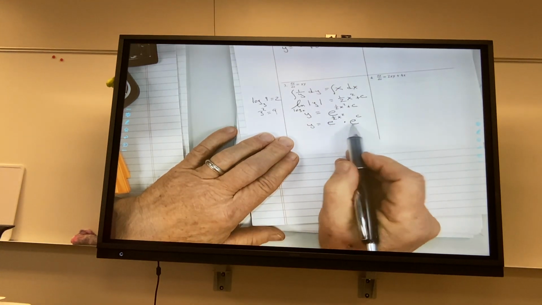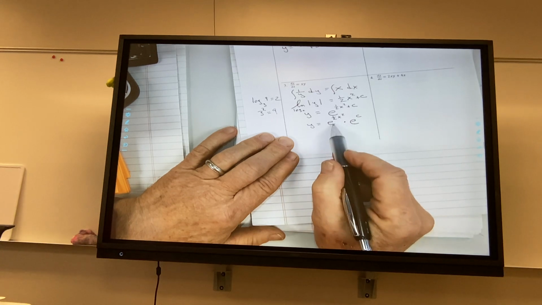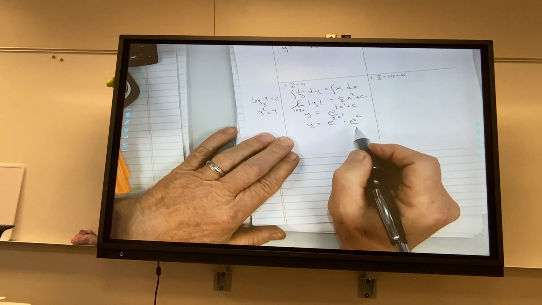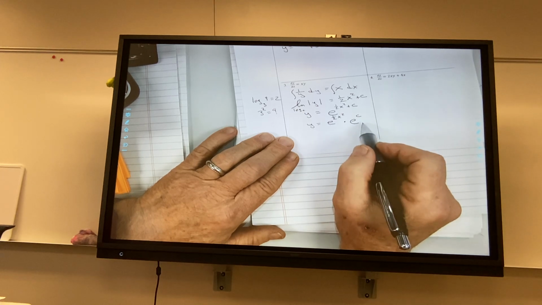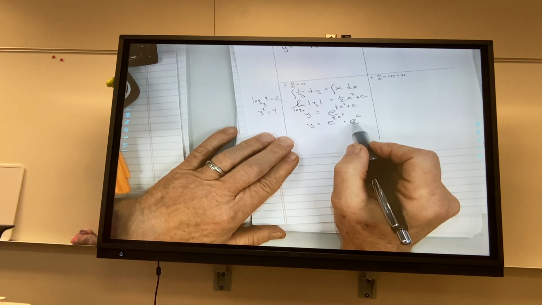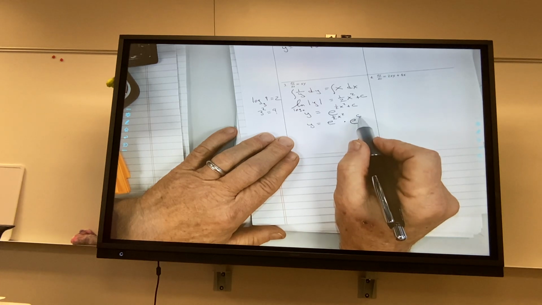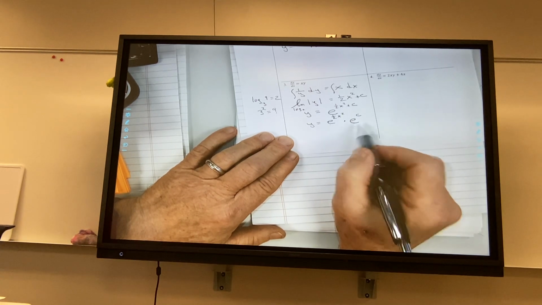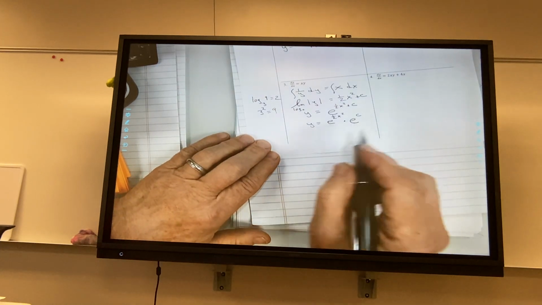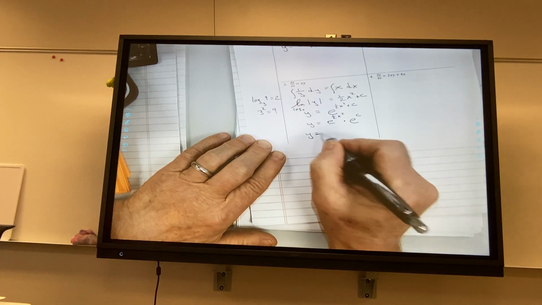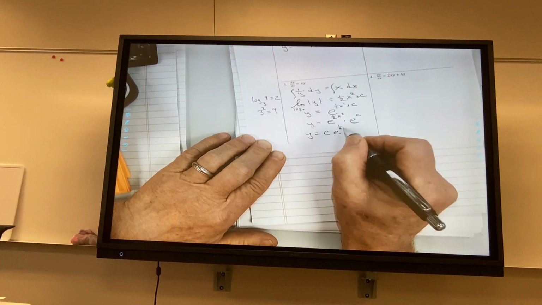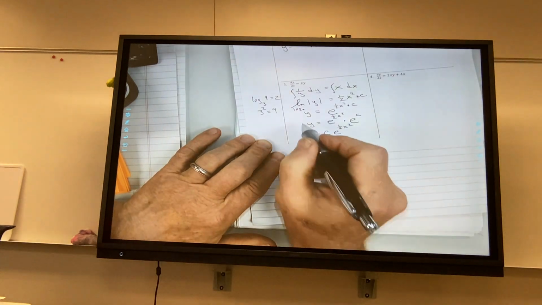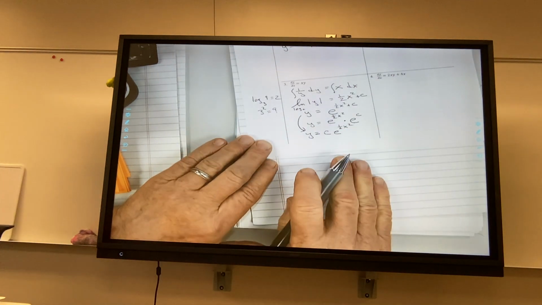Because when you multiply things that are in exponential form and the bases are the same, you add the exponents, correct? Now, I've got 2 of the 26 letters of the alphabet right here. E is a constant. C is a constant. So when you take a constant to a constant power, you get a constant. So a lot of times, I can't remember if we wrote B or E, it doesn't matter, or B or C, it doesn't matter. That's my final answer.